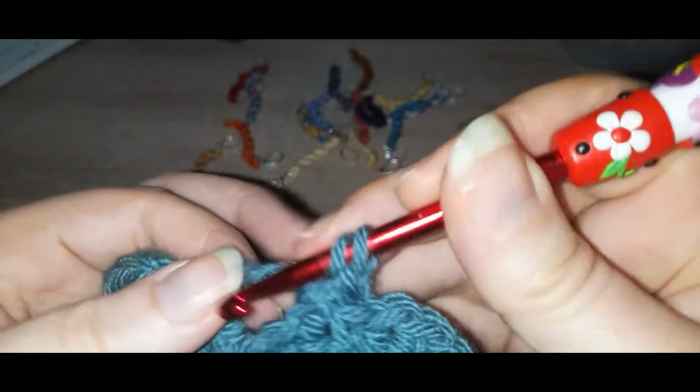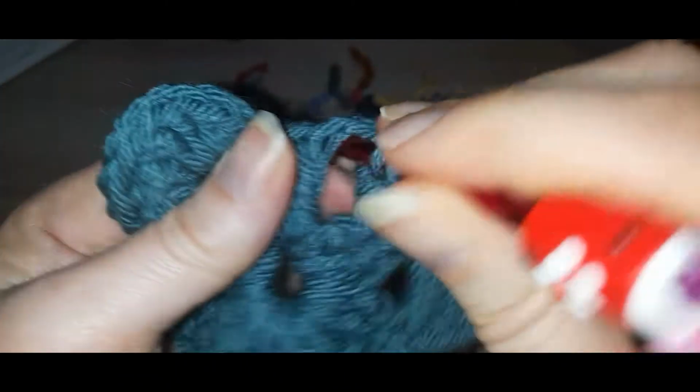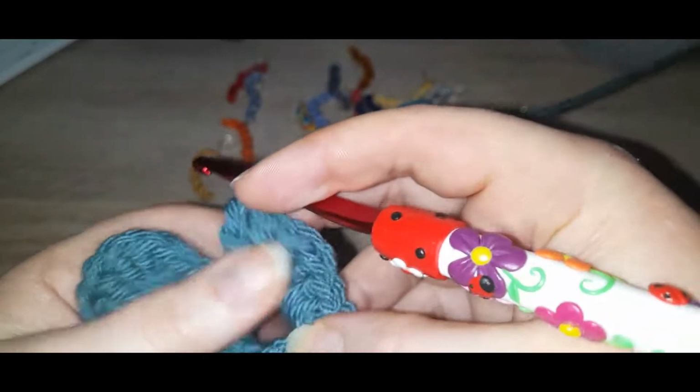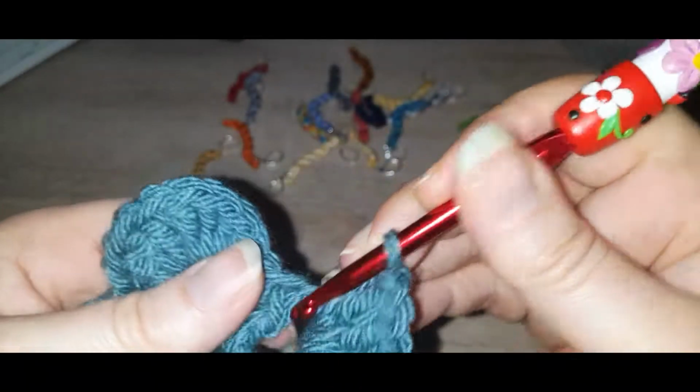Single, half double, 5 double, all in the same ring, there's 3, 4, oh cramp, ooh, sorry. 1, 2, 3, 4. One more. Half double. And end on a single.